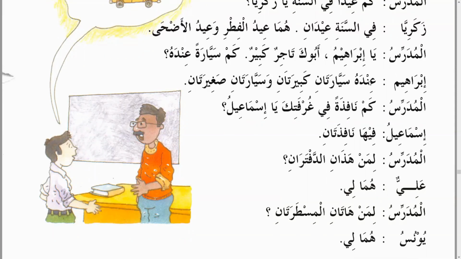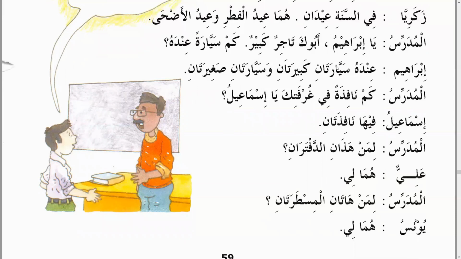Ibrahim says, indahu sayyaratani, he has two cars, sayyaratani kabiratani. So now the adjective which is also coming here, we have to match it, right? Sayyaratani, muannas, this is feminine, this is feminine, this is dual, right? And this doesn't have alif lam. This also doesn't have alif lam. Now, we don't look for dhamma here, right? For its sign of being marfu. What is the sign of being marfu here? We look at this alif. This is a secondary sign.